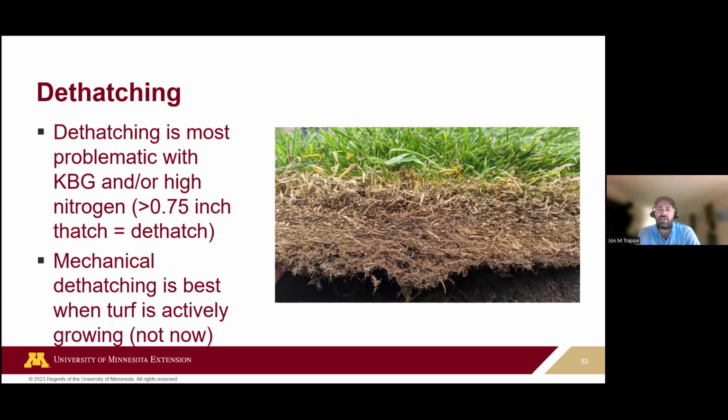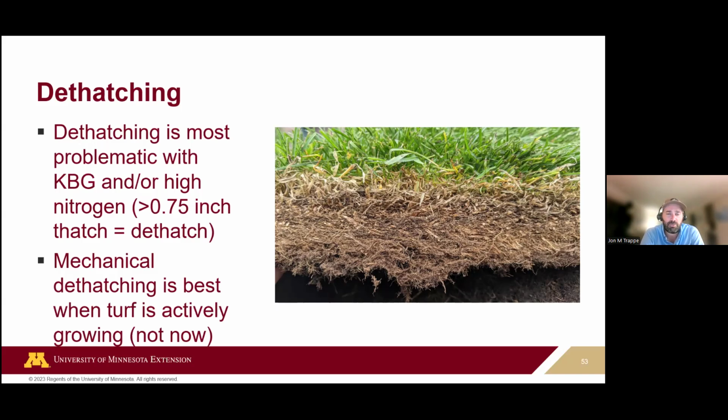Now, dethatching is a whole other problem altogether, and most people have a misunderstanding about thatch and what it means for your lawn. Some thatch is actually a good thing. It's basically just partially decomposed plant tissue on the soil surface. And the vast majority of people overestimate how much thatch they actually have. In this particular image on the screen, this is sod that's being laid. This is about half to three-quarters of an inch of thatch. There's virtually no soil with this sod, but this is a pretty dense layer of thatch that you can see.